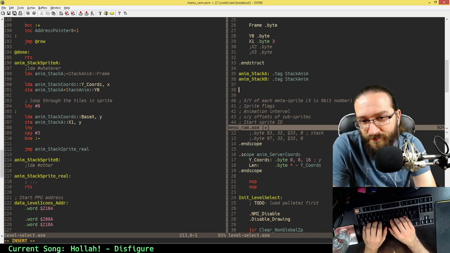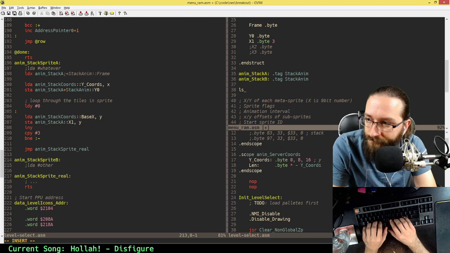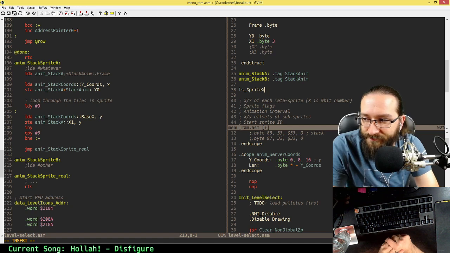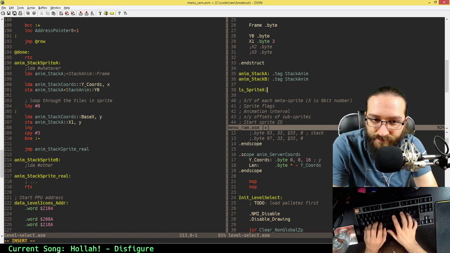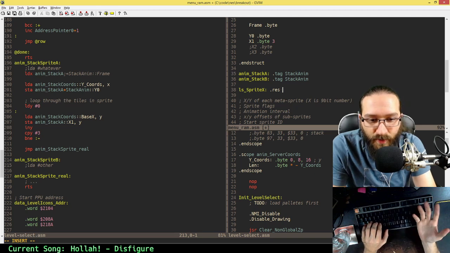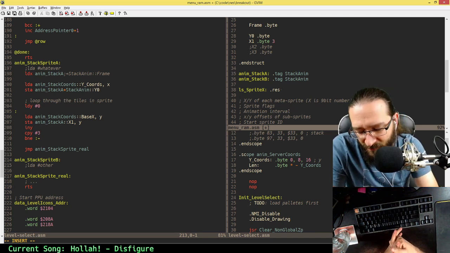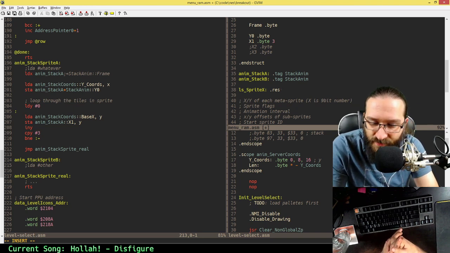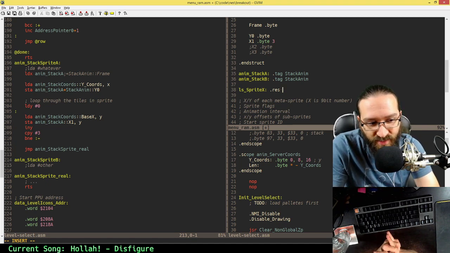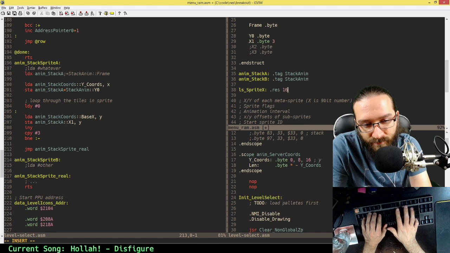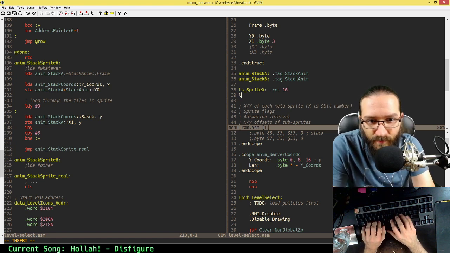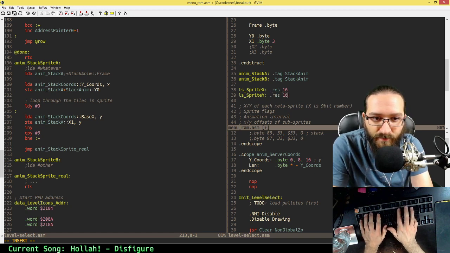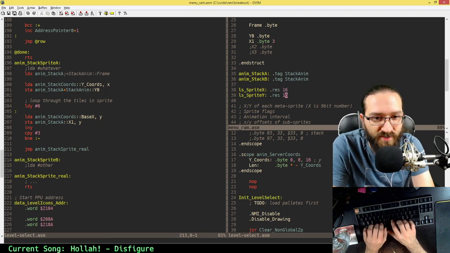Yeah, so let's do ls sprite x. How many of these do I want? Like how many max sprites will I have? I think 16, because that's how many levels I'm planning on having, 16 levels. ls sprite y dot res another 16. So these are the x coordinates, these are the y coordinates.